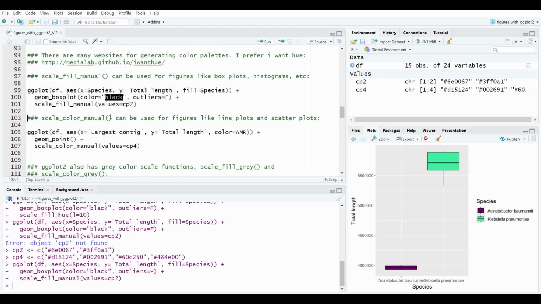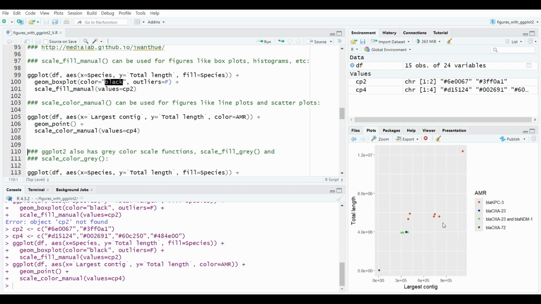Scale Color Manual can be used for figures like line plots and scatter plots. So here I have a scatter plot of largest contig versus total length, where the color is corresponding to the antimicrobial resistance profile. And so within the Scale Color Manual function that I've added to this base plot, our values are going to be set to CP4, the color palette I made with 4 values.